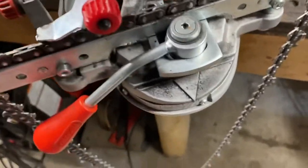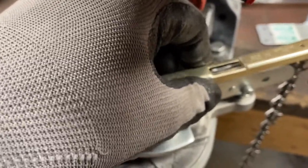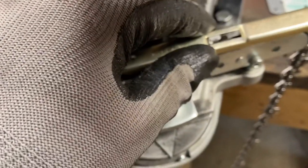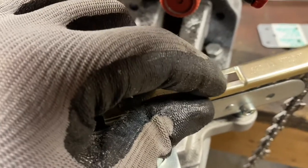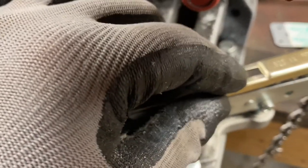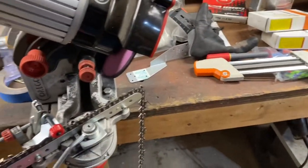Here's actually dad's chain that needs sharpening. You lay this depth gauge tool across the tooth — there's your depth gauge. You basically just feel it: if the raker is below this line, you can't feel it through the slot, then it's plenty of depth on it. What the depth gauge does — if you're not familiar — is it tells your chain how far it can bite into wood.